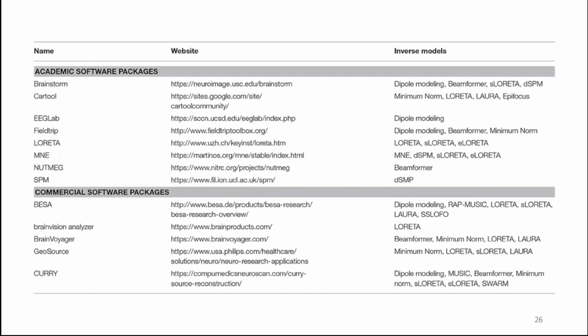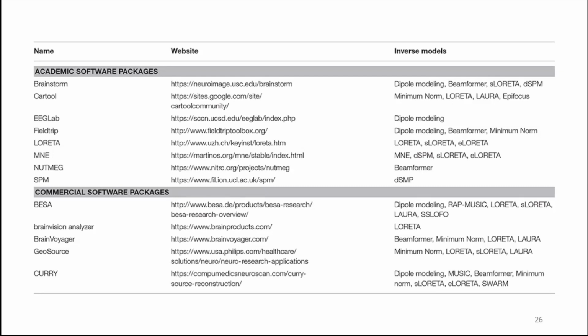There are now many academic software packages or commercial software packages available to do EEG source imaging. Here is a list. I copied this table from one of the publications of Christophe Michel and Denis Brunet, who recently wrote a review about EEG source localization with the different steps, and also gives a nice overview of which packages are available.